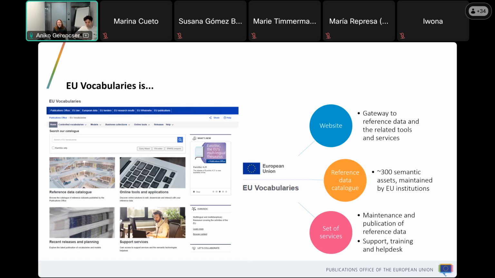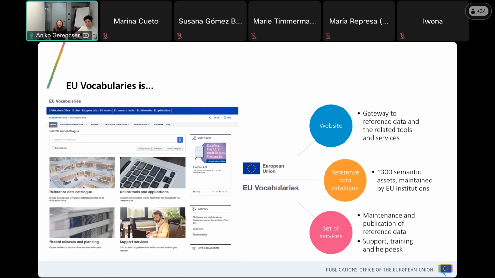So first of all, this is the short description of the website, but we welcome you to explore it on op.europa.eu. Then we also host the reference data catalog that includes over 300 semantic assets that are maintained either by the Publications Office or by other institutions. They can be split into different types. So we speak about controlled vocabularies, so authority lists and taxonomies, or data models, schemas, and ontologies.